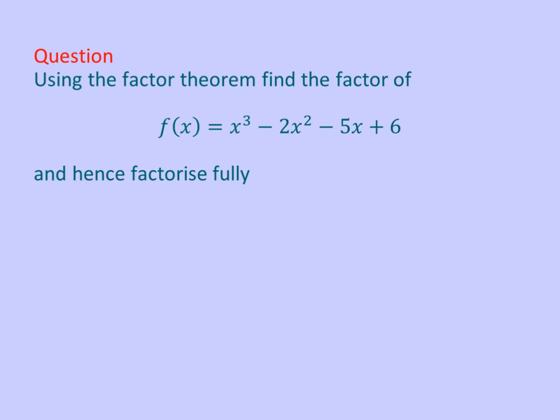Here is a question for you to do. Using the factor theorem, find the factors of f of x, which is equal to x cubed minus 2x squared minus 5x plus 6, and hence factorize fully. Pause the video and work through this question. Then press play to check your solution.